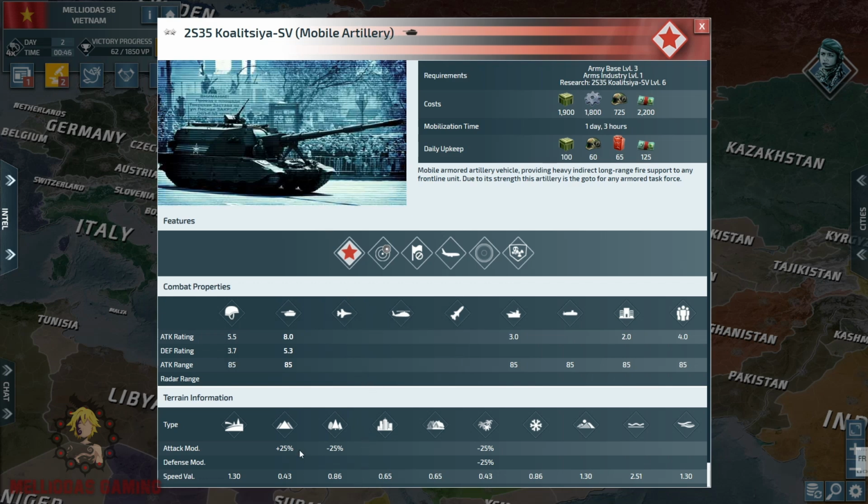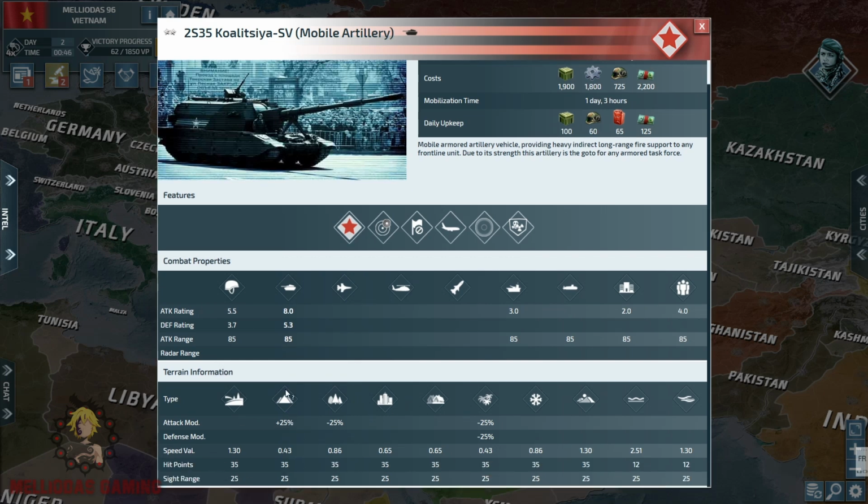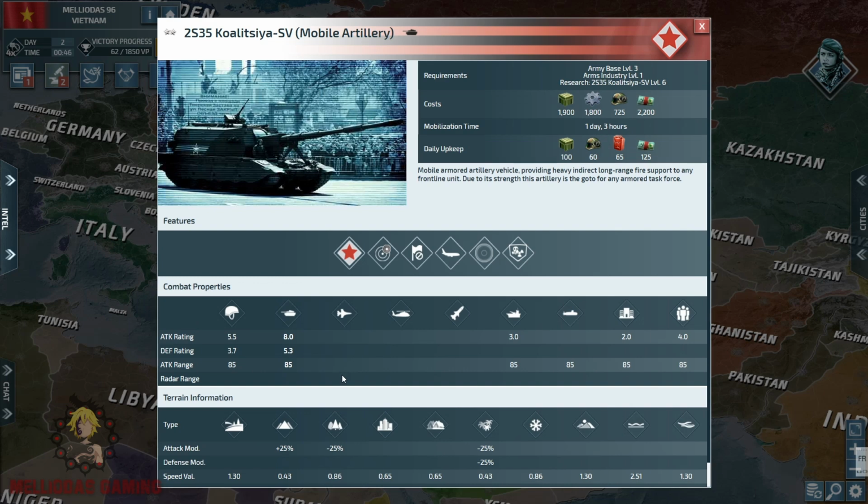Also, they have the boost in the mountains of 25%. Like I said, all of the artilleries have this, but there are two important things about the mobile artilleries. First is the mobilization cost. They do not consume electronics, which is very important, but they consume supplies and components at the same time. I always like units that do not consume electronics.